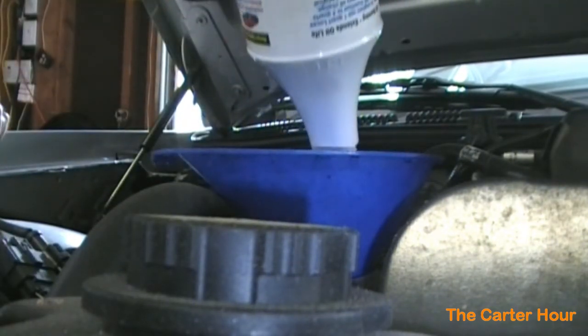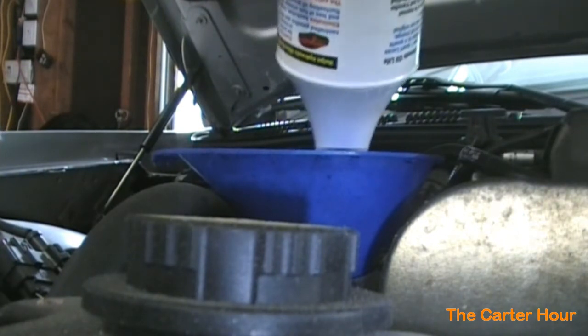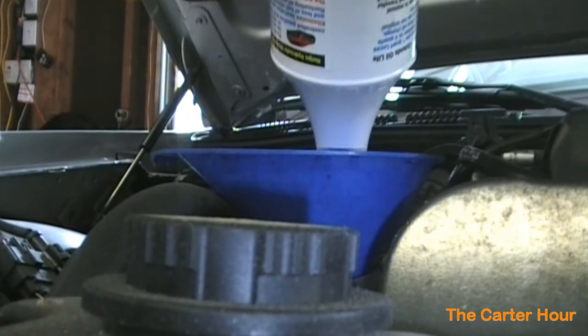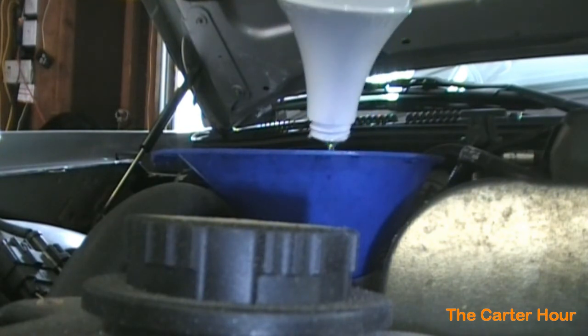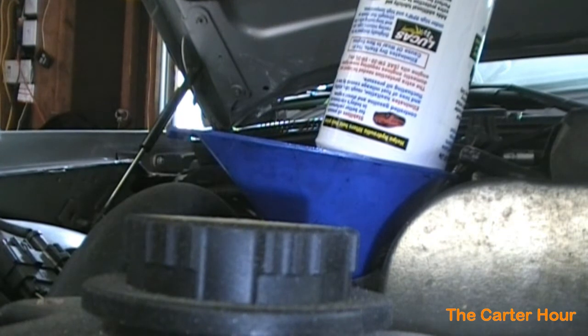And the stuff's expensive. I paid $15 a bottle. I'm sure I could get it online for cheaper, but since I was at AutoZone, I figured, well, might as well get it. This car hasn't had it yet. My car, this is the second time around for it, and it runs smoother. Seems like it has more power.